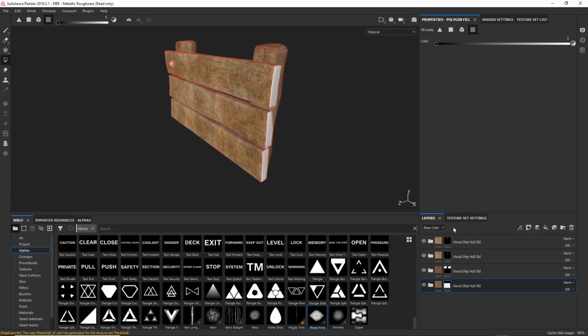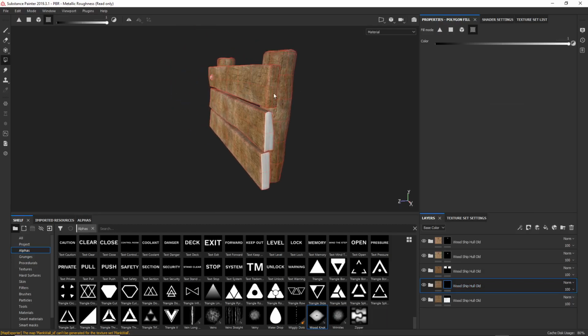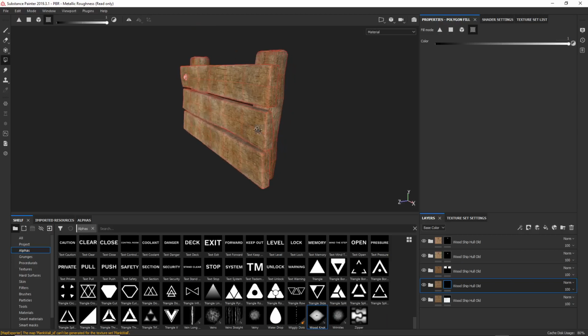Okay, and then we can copy paste the same material we just worked on now, add a black mask, make sure we're on white, and add them back.